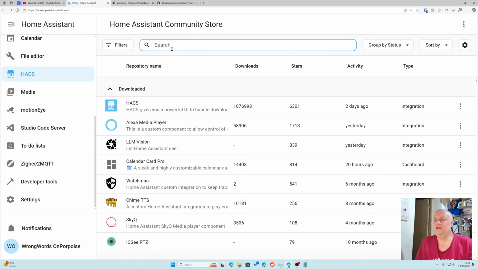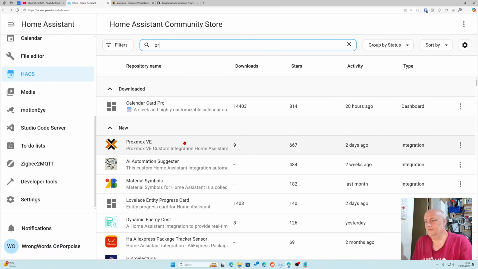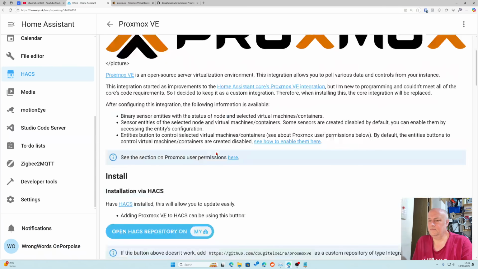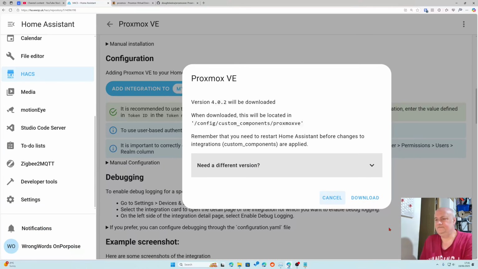And now if we search for Proxmox, there it is. Okay, these are all the things you want to do. So we want to download it. You can go back in versions and all sorts of things, but we're just going to download it.